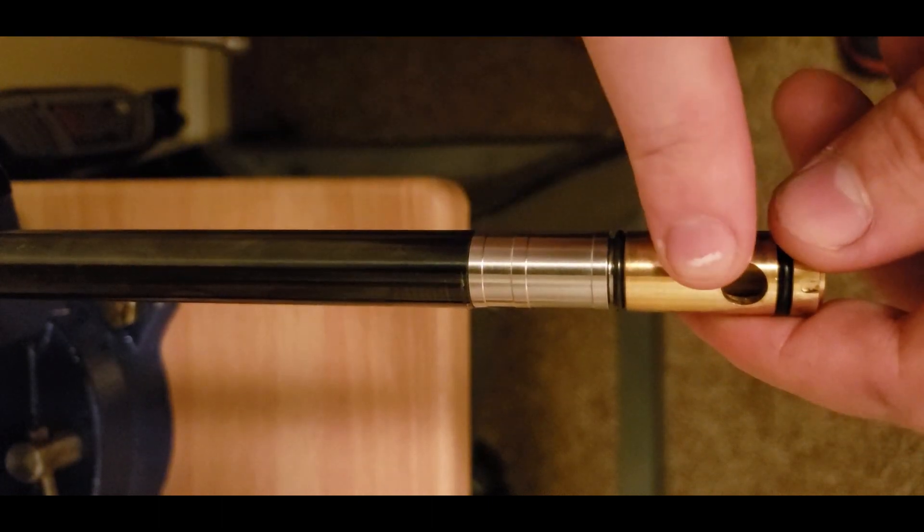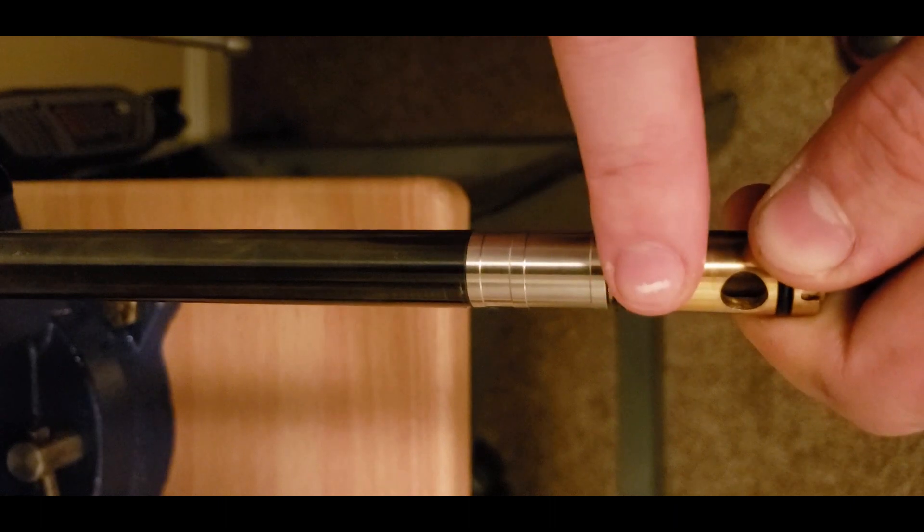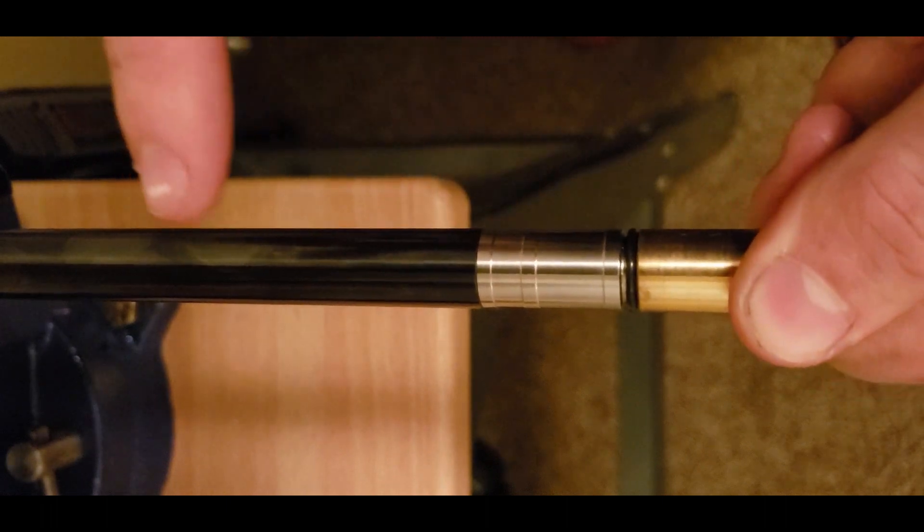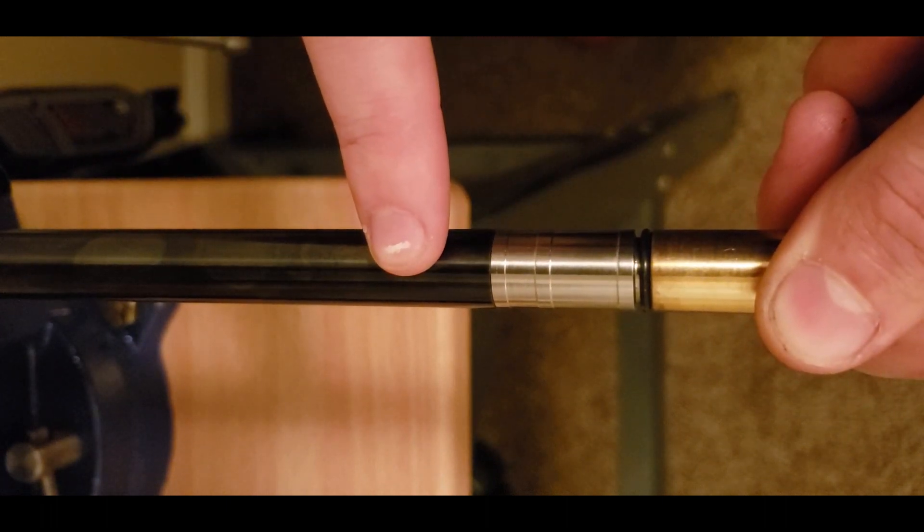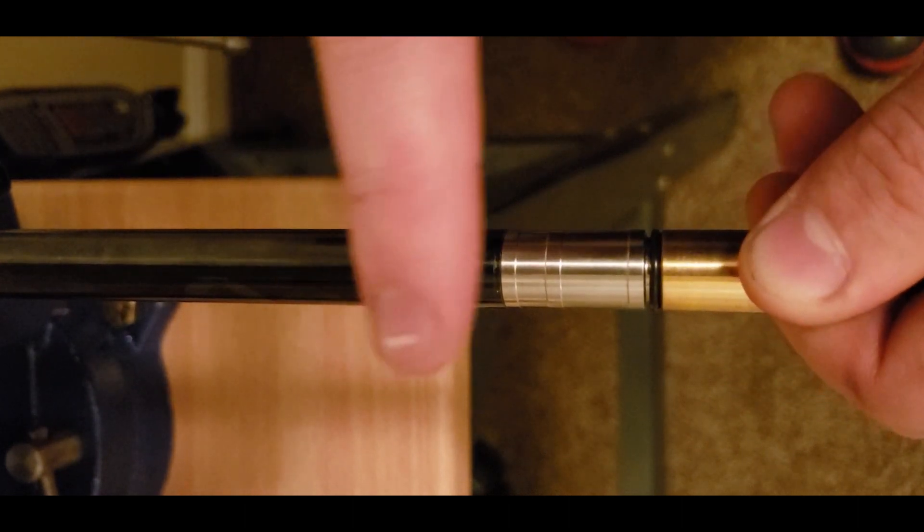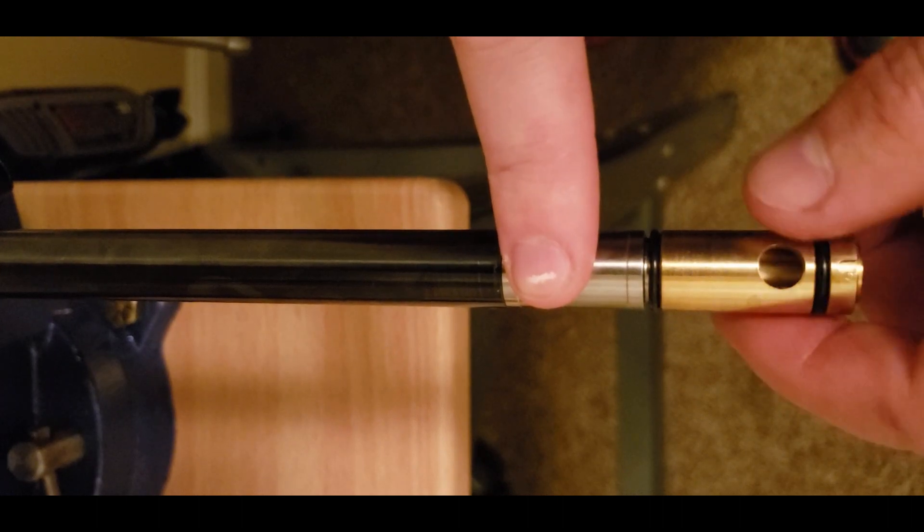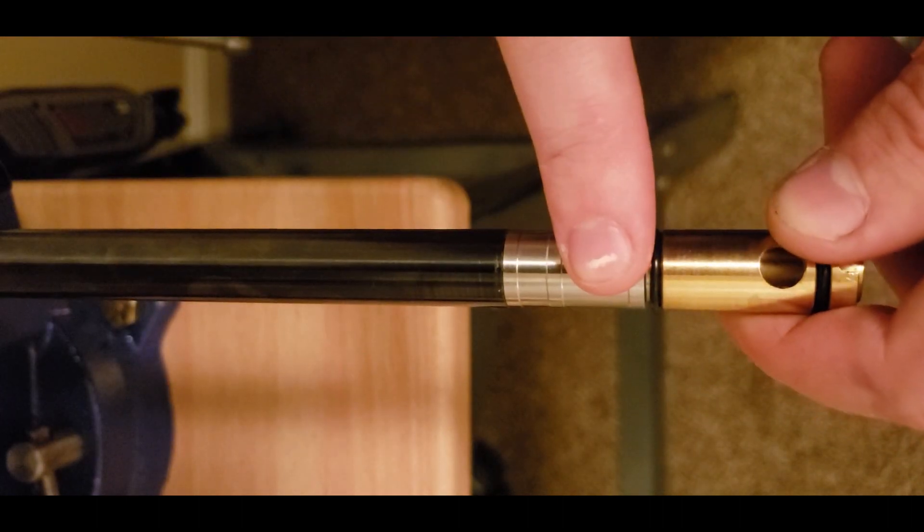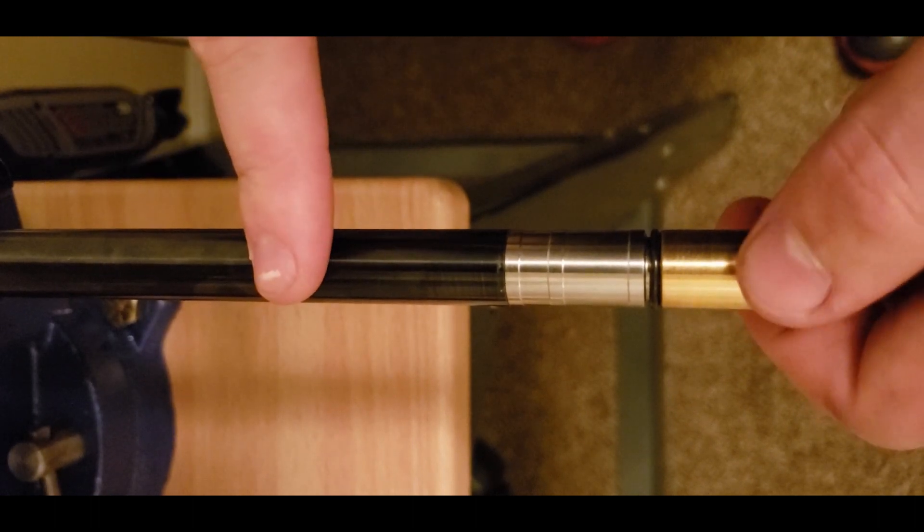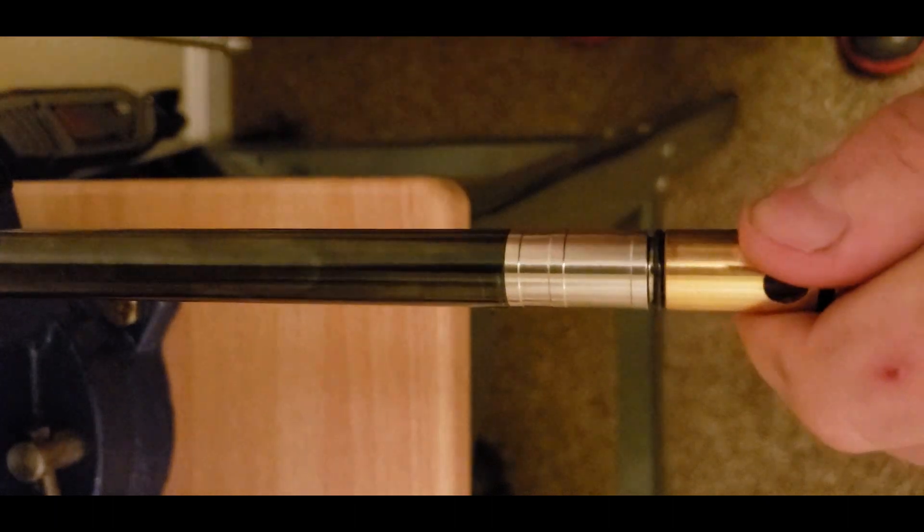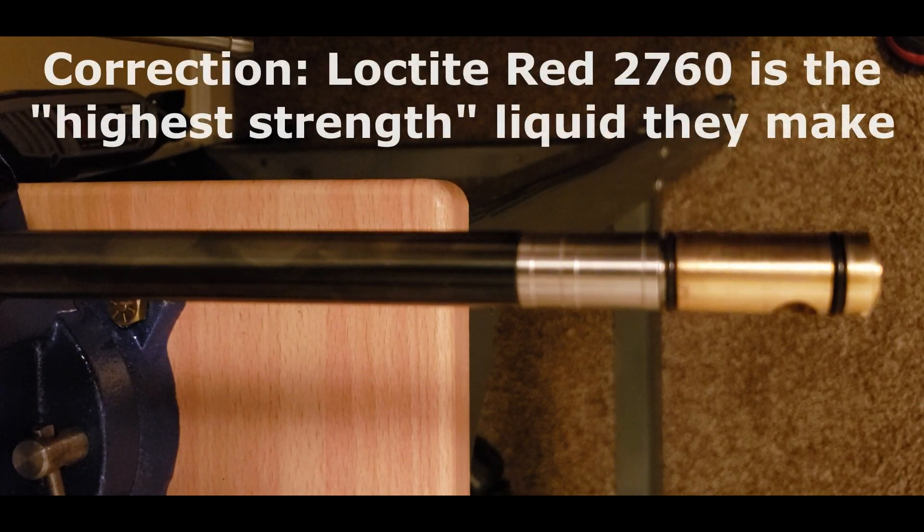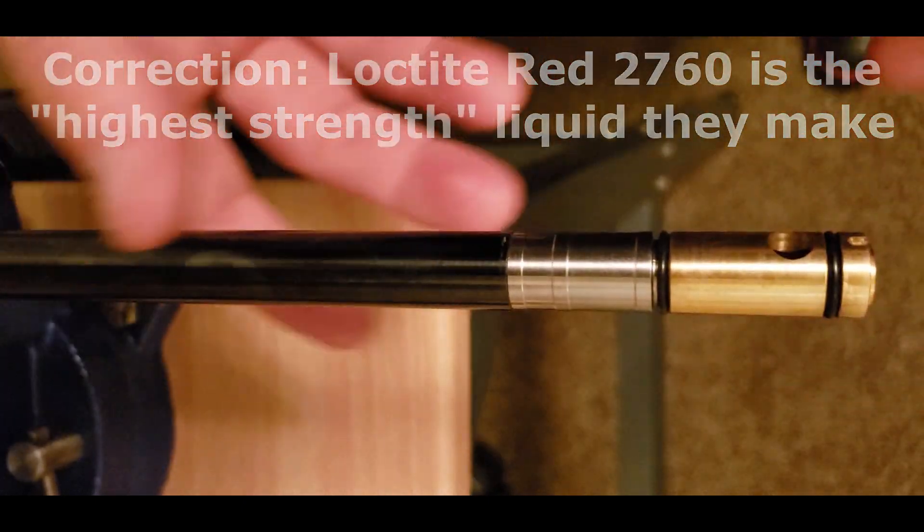The only way to get to that would be to remove your barrel housing off it. Both of these are Loctite on. Normally the brass is Loctite on with either a green or a blue Loctite onto this. And generally, I've seen a couple different Loctites on this. But generally, it's a red Loctite holding the barrel onto the stainless steel attachment or the barrel attachment. Or the barrel housing onto the barrel attachment. And red is, as we all know, the strong, one of the strongest, if not the strongest thread lock there is by Loctite. There's different types of red. But there's a red, I think it's 263 is the strongest.